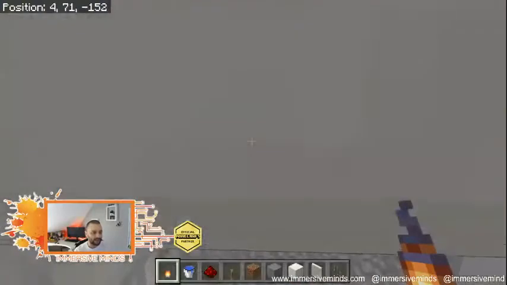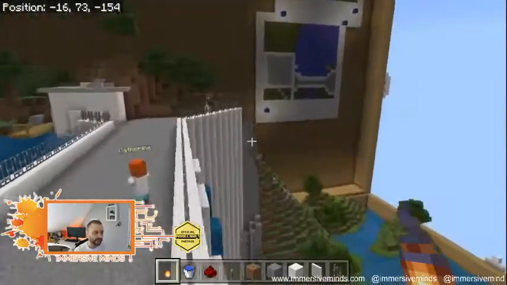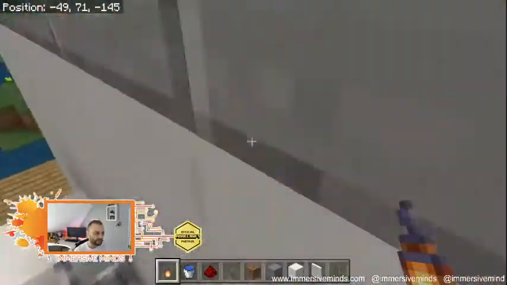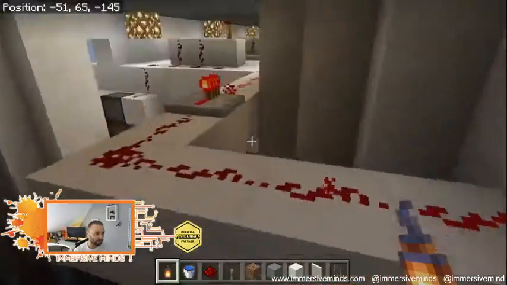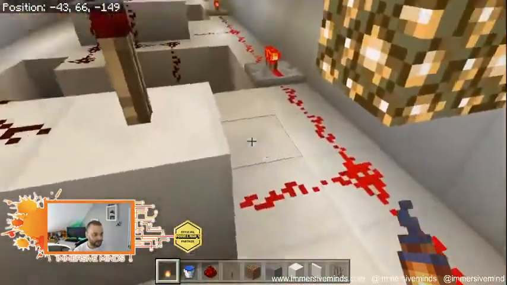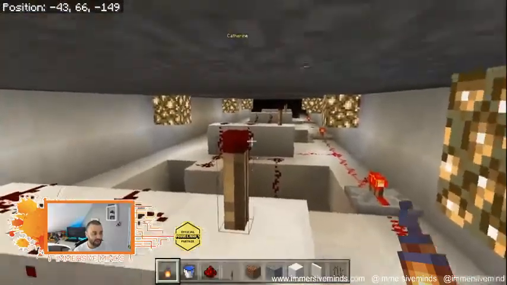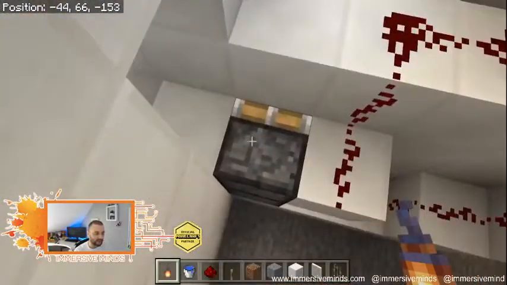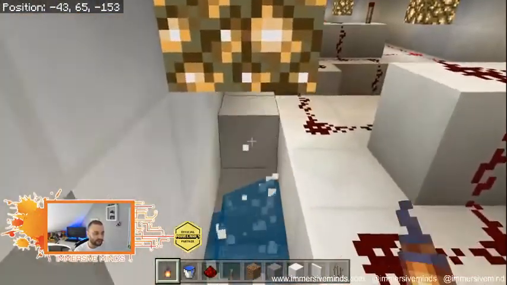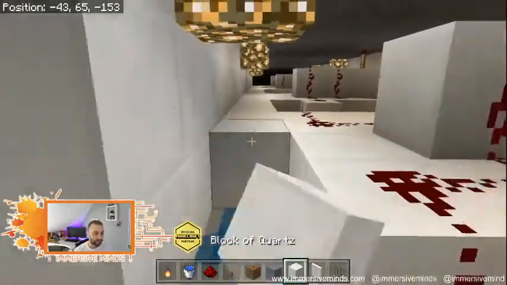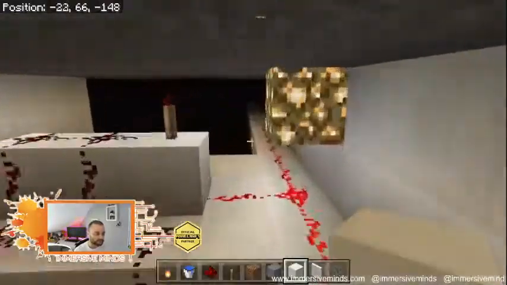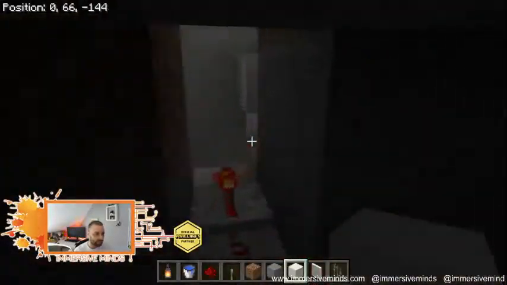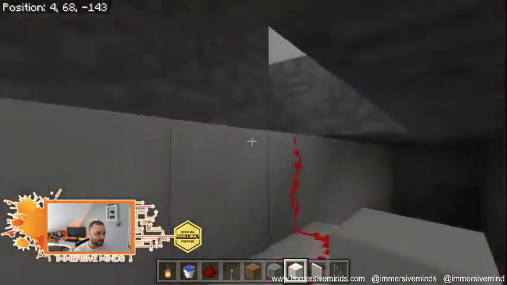You'll see when we head in here, actually let me just head back into it, let me show you how it works from here. So now that we've turned that on, you'll see that the electricity is bright red. It follows all the way down to here. These are now charged positively, so they become negative, which switches these gates off, and you can see that the water is now released. That's how that works. And then this then is charged all the way along, all the way up into the power station.